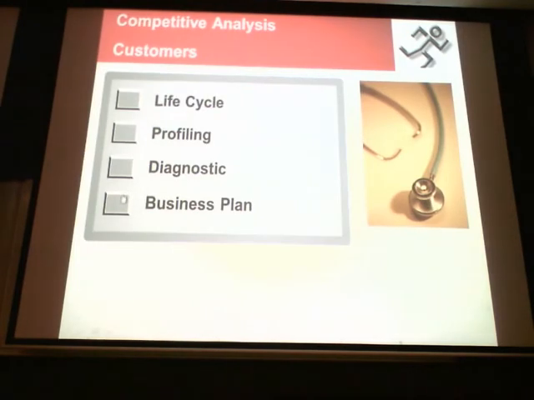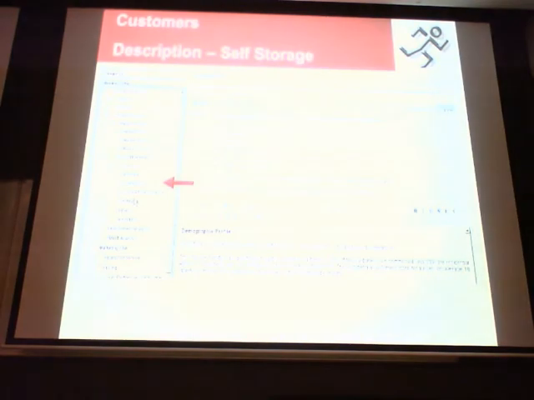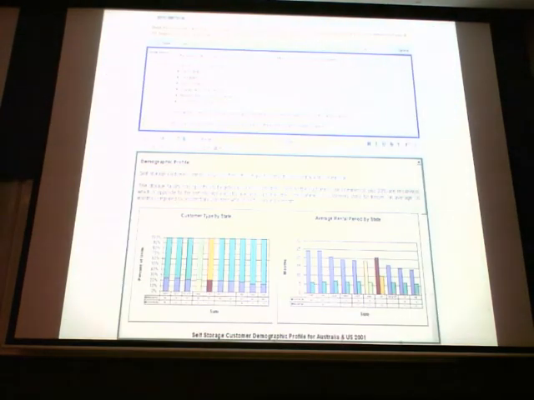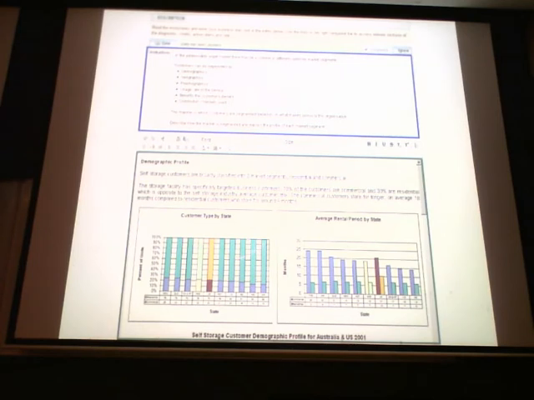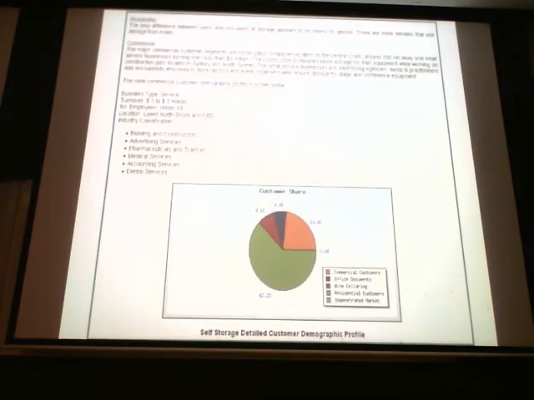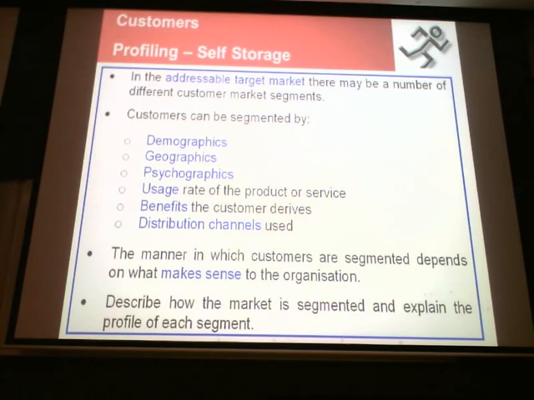So let's see what I wrote about in the business plan for this thing. Let's click on customers description, and I did about 3 pages here. If you scroll down, I kept writing a whole bunch of stuff and putting in charts. So let's have a look what's in there.